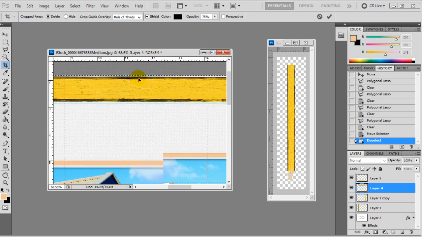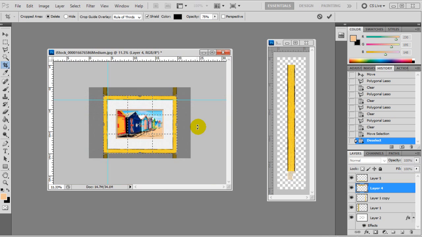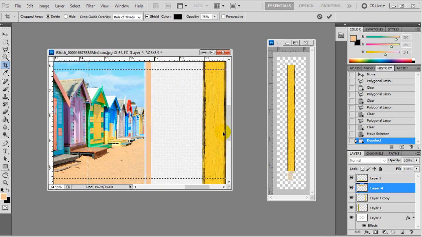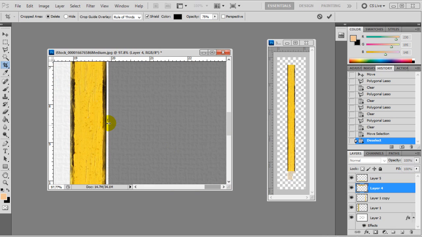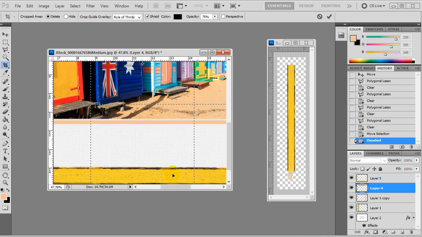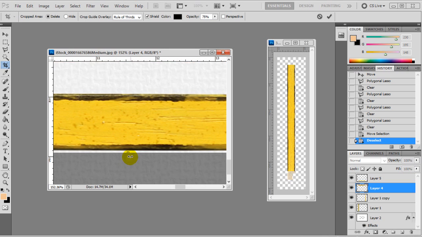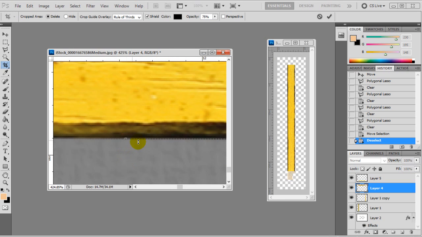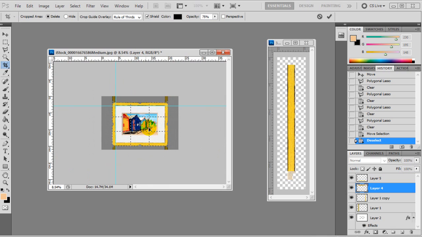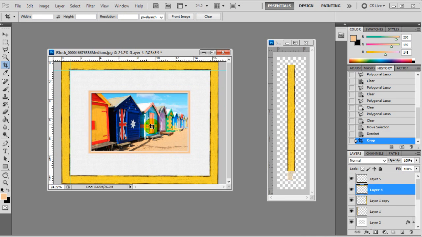I can zoom in here and crop this right up to the edge, whoops, of the molding. And on the right hand side here, I can get this one here. And I think I've already done the bottom, but let's have another look. No. Zoom in a bit more. Okay, and once you've got those set, I can hit enter, and that will just crop that image now.